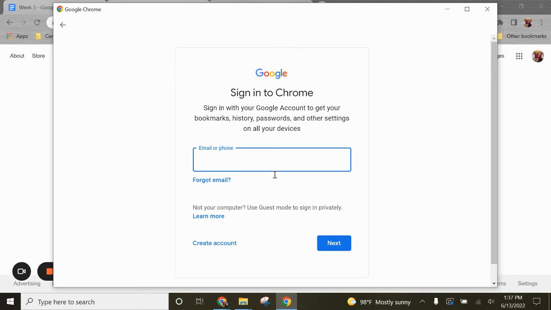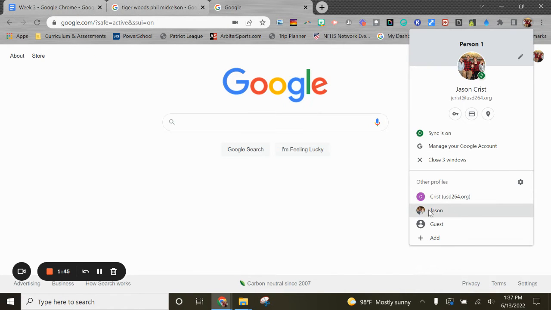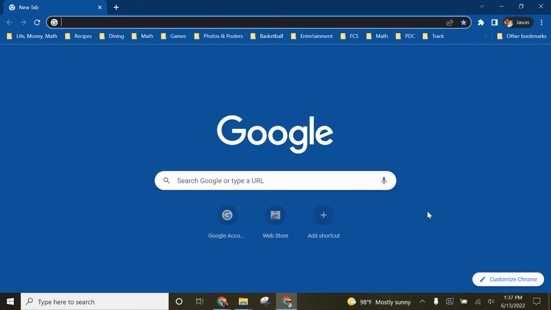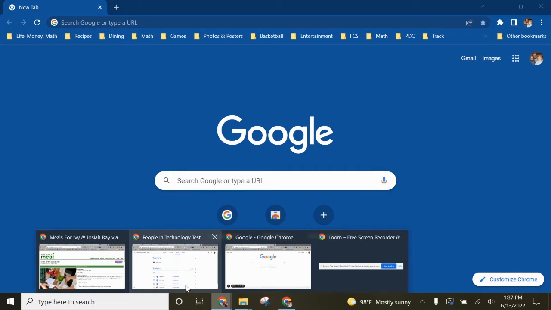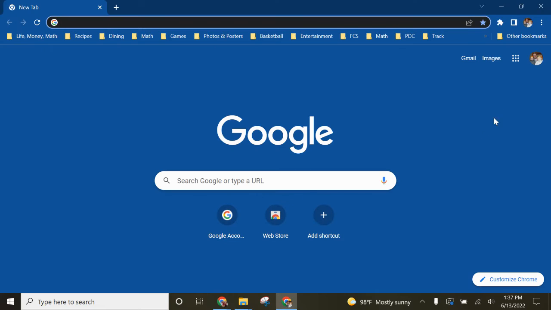And then you can sign in with whatever that Google Chrome sign in is. So for example, here I've got two already. I've got a personal one. I have changed the theme so you can tell this one's blue and this other one that we were just on is gray. So you can see the two. Also down here across the bottom, you can see now I have two separate Chrome windows open, and they've got the little profile picture next to them so you can see how I'm operating.